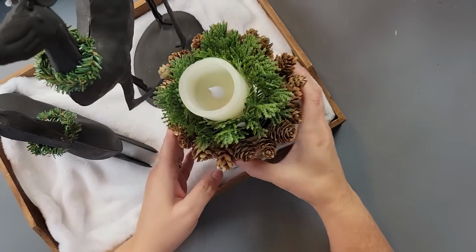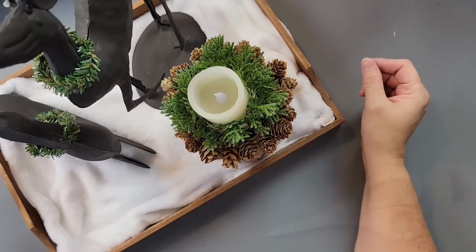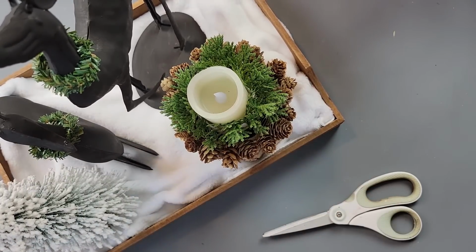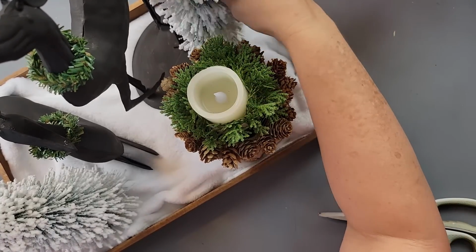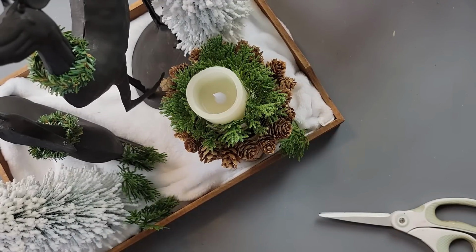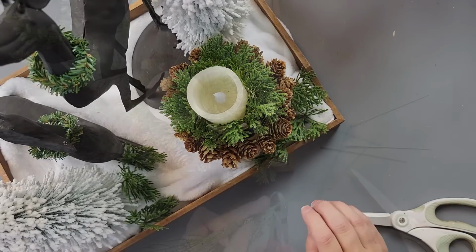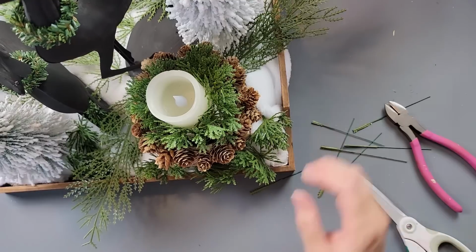And I'm going to add my little candle holder and candle. And I know it was looking a little plain, so I took some of these trees. These are beautiful trees that I just found at Dollar Tree. And I added one on the top corner and the bottom corner there. And then I'm going to take some more of those little small cedar picks off the candle ring, and just kind of fill them in where I can. I didn't have very many left. And then I'm going to take some of those longer cedar picks that I got from Amazon, and I just start going around and filling it in areas where I thought it looked nice.